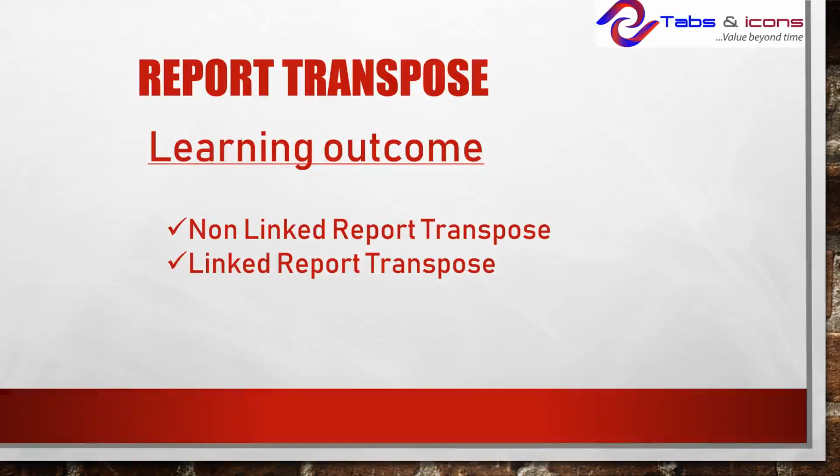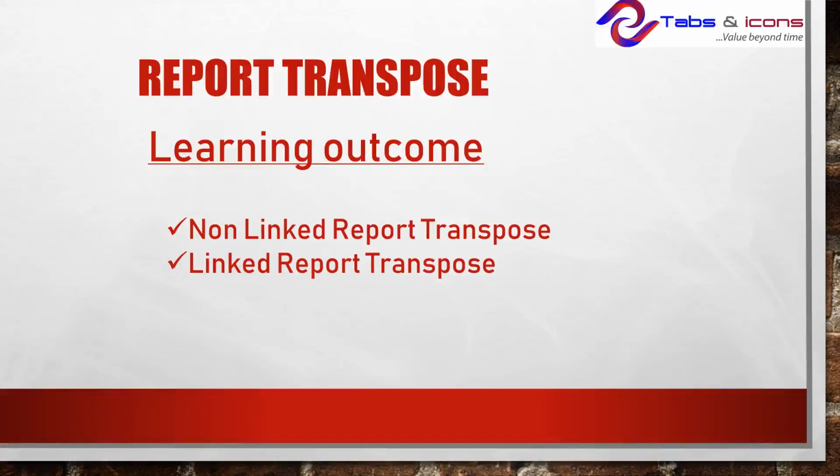The first approach will be how to transpose the report without any link to the original version, which is the non-linked report transpose. Then we'll look at the linked report transpose, whereby you transpose a particular report and there is still a link between the original report and the transposed version, which means whatever you do to the original report will be reflected in the transposed version.